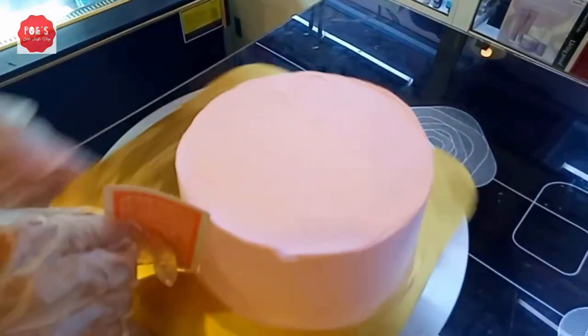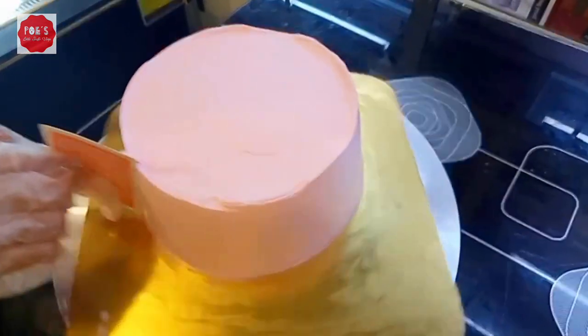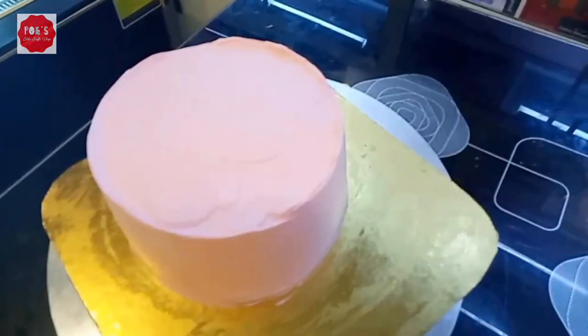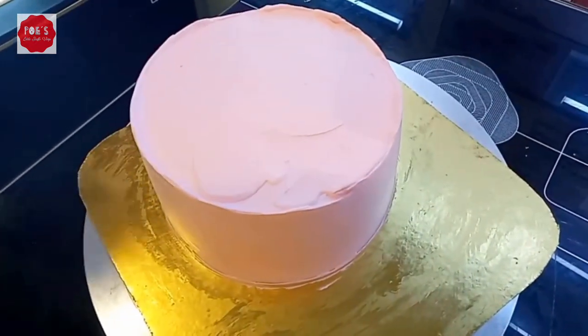Yay! This is the second one! This time the cake is a little bit smaller. It is 1 pound in size and the diameter is 6 inches, and it can serve about 5 to 6 persons. Okay, keep on watching.